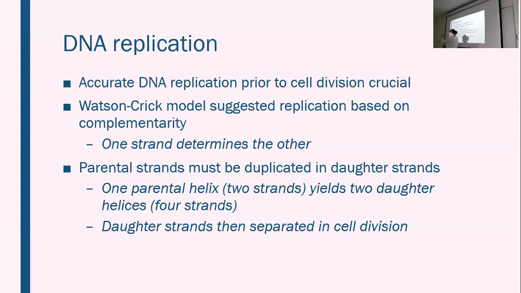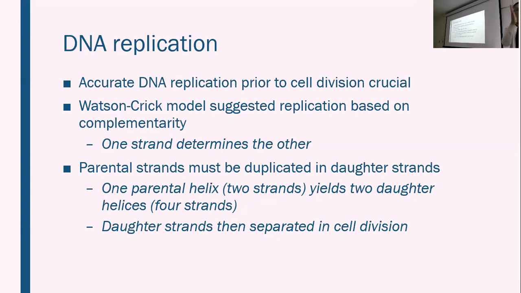And so when Watson and Crick proposed this double helix model, they figured that when DNA is copied, I've got these complementary strands. So theoretically, I can look at one strand and make a copy, right? You know what matches up, A's and T's and C's and G's. You can make a copy that way. So one strand could determine its copy strand.